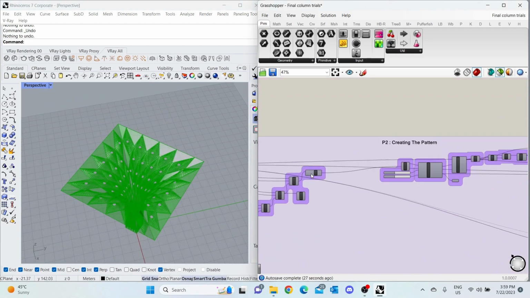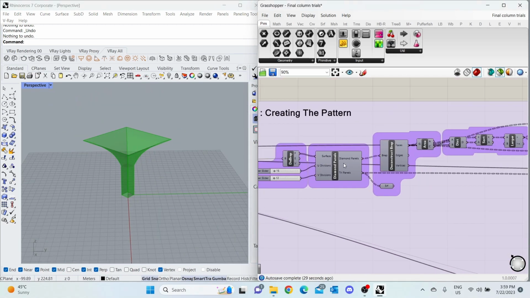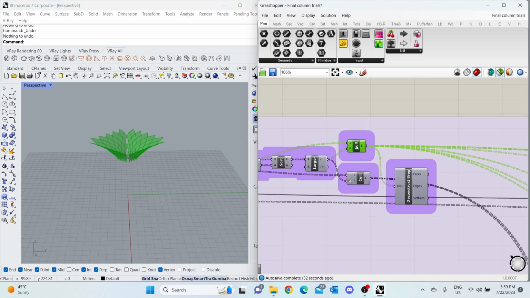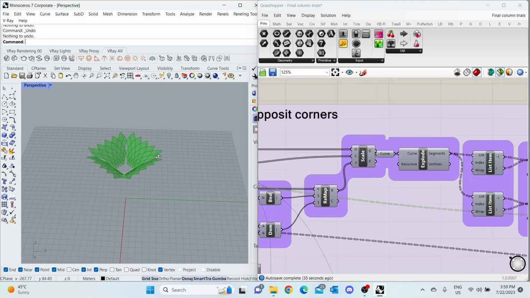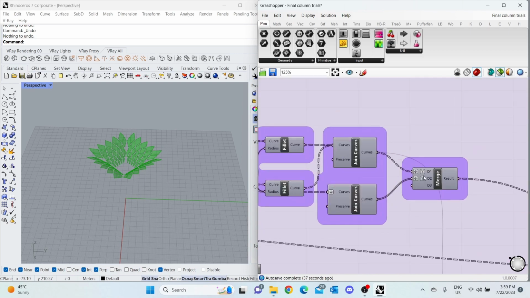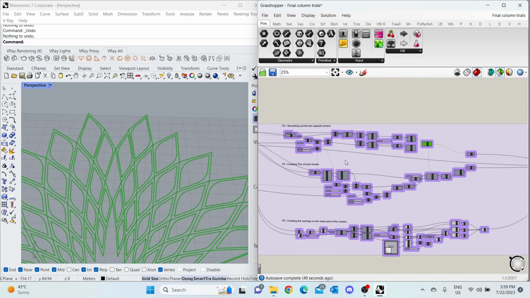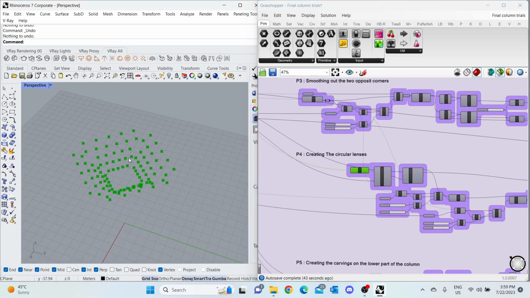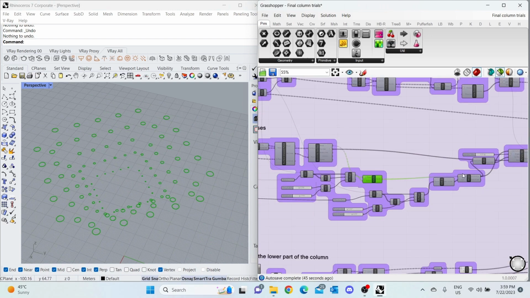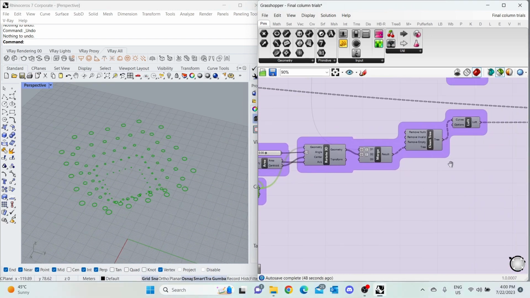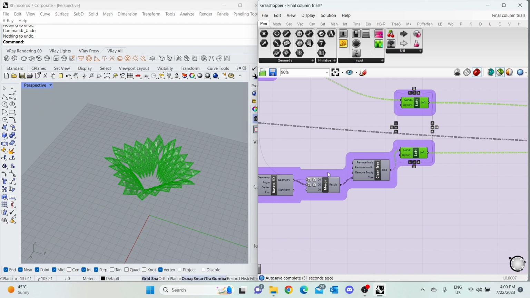Moving on to my second trial, I use the same definition for creating the form of the column, and then I'm using the diamond panels. I'm taking the upper part and I'm doing an offset, and then I'm smoothing out the 2 corners using fillet, and then I'm taking the centroid of each cell to create the circles, move them in the Z direction, and lofting everything together.